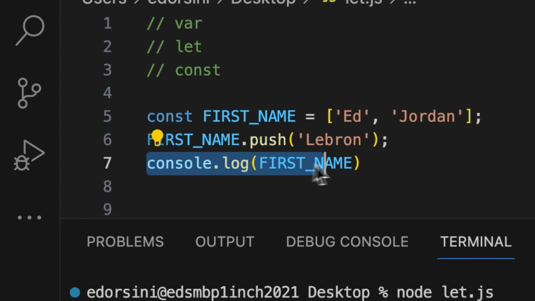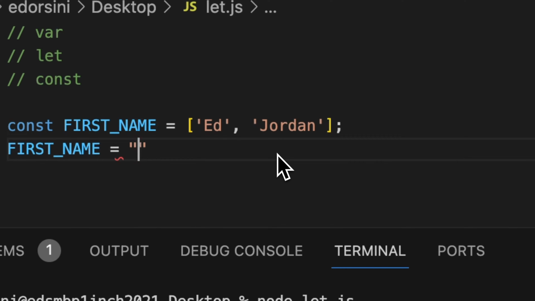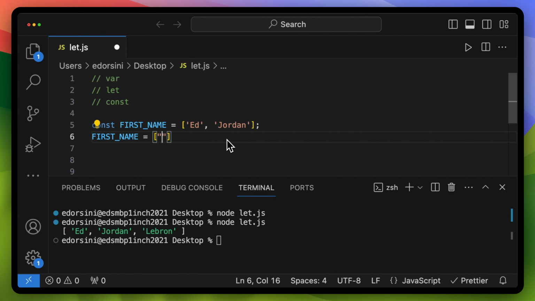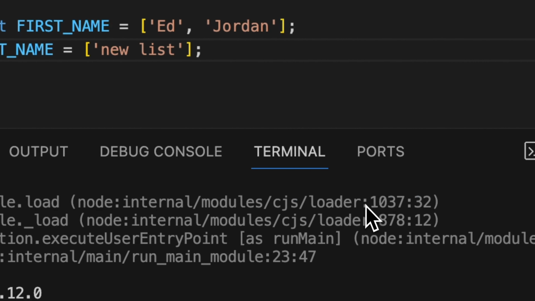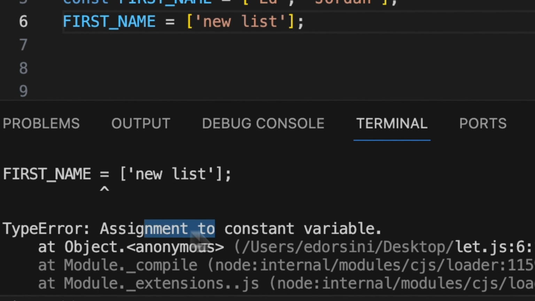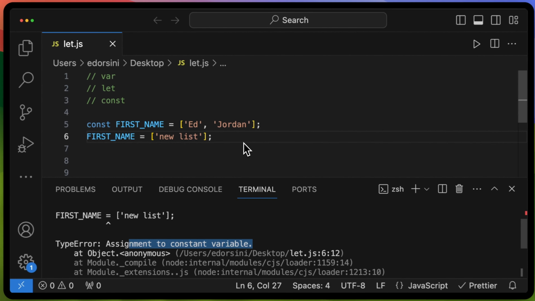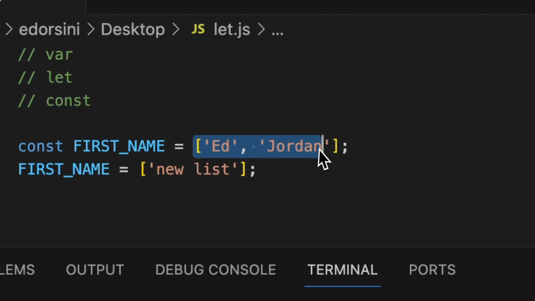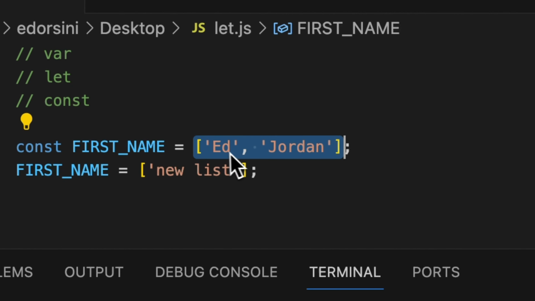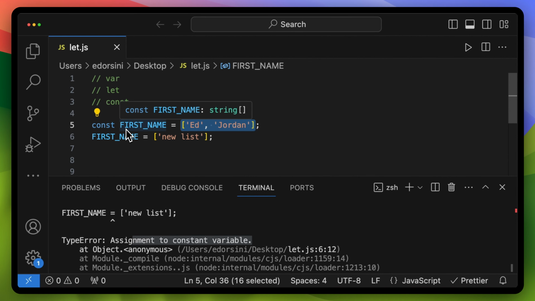What we can't do, though, again, is say, hey, first name, let's reassign that to something else or to another list, so that we don't get confused, right? Like a new list. We cannot do this, right? Because that's breaking that idea. We are reassigning it, and it is a constant variable. So it's something to watch out for. It happens in multiple languages, and if you've seen my Python videos, you'll know that this happens in Python too. We have to be careful when we assign a value to a constant variable.